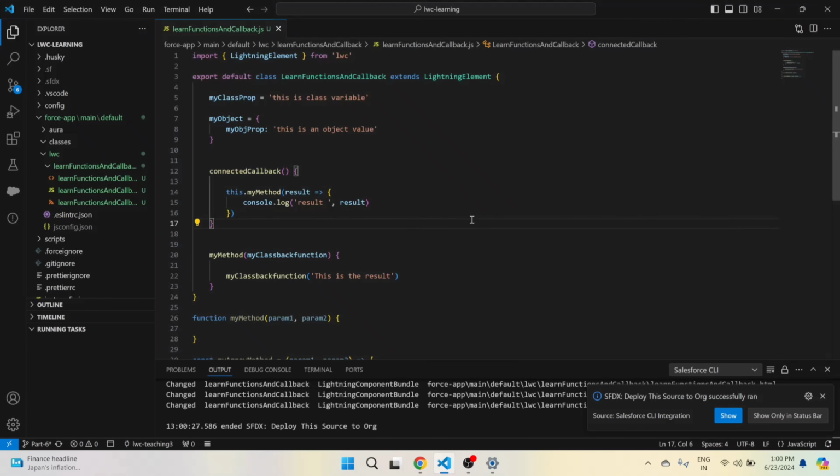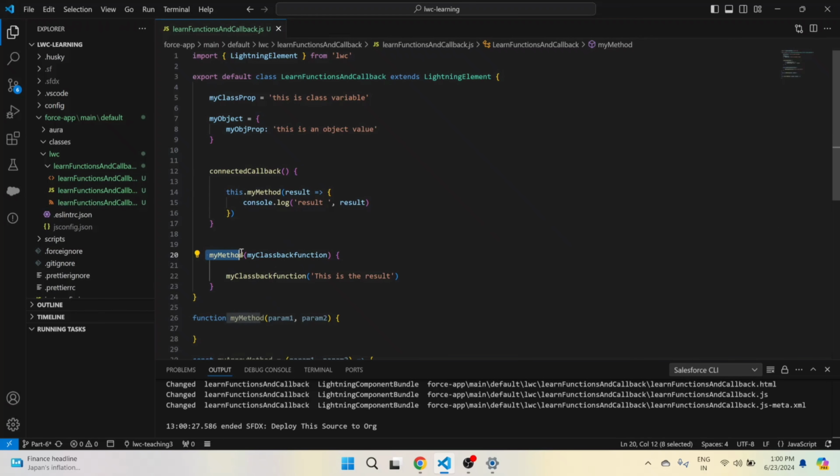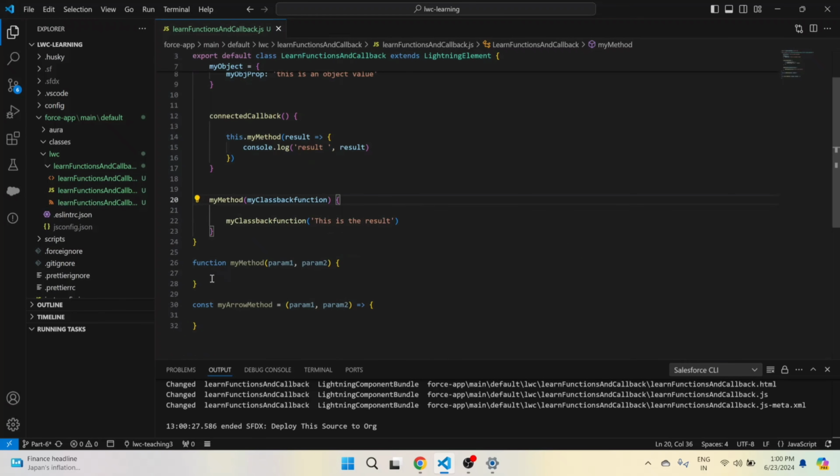So this is all about declaring functions in JavaScript or LWC. One way of declaring a function is this way, not using arrow method syntax, not using the function keyword. We can just declare the name of the function and then the round brackets, and a function is declared. Another approach is using the function keyword, but this can be declared outside the class or inside a method of a class, but cannot be declared inside the class directly.